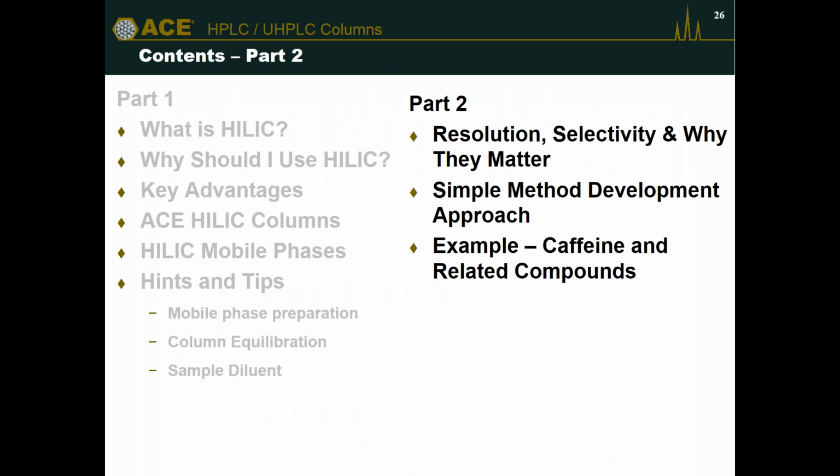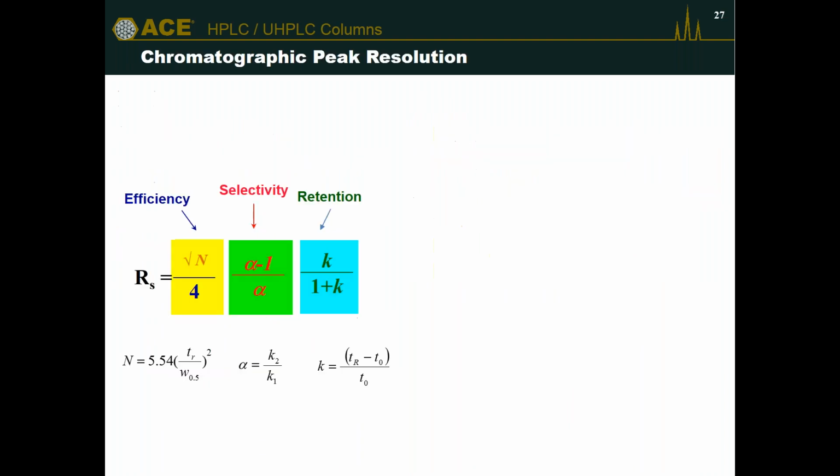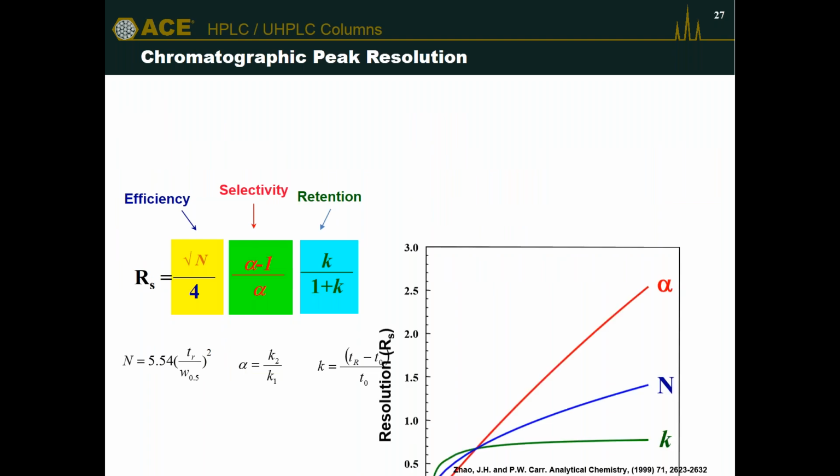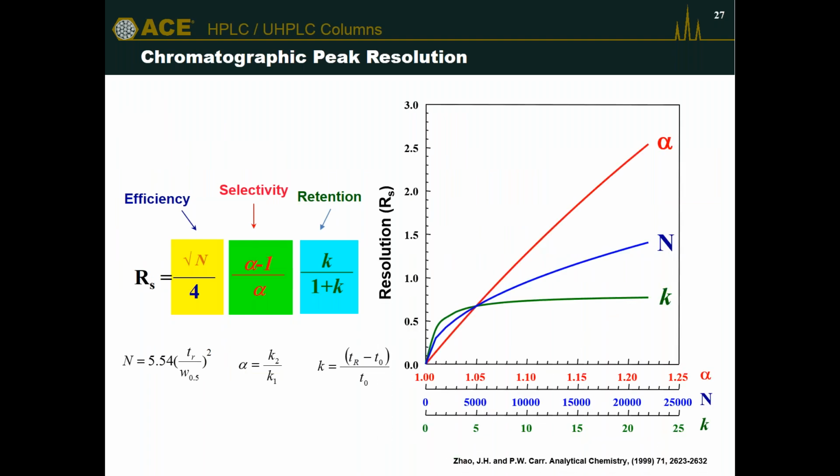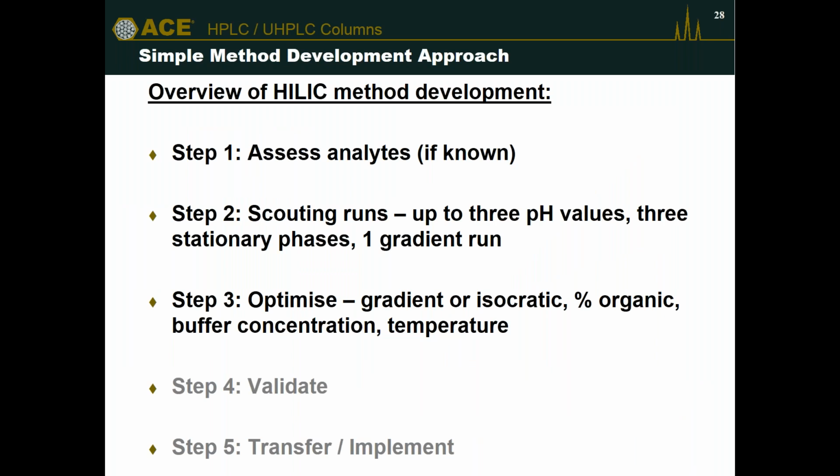which is a very brief overview of HILIC as a technique and some practical hints and tips. So this equation is the resolution equation, and really what this equation tells us is how important selectivity is in chromatography. This is the same for HILIC as well as reverse phase. Now the selectivity can be affected by changing your mobile phase, but also your stationary phase. And as I said earlier, I'm going to show you a column screening approach, which I think is the most systematic way to do method development.